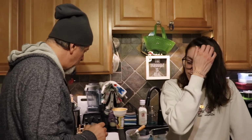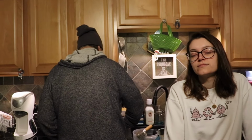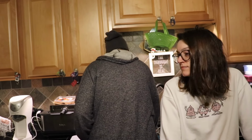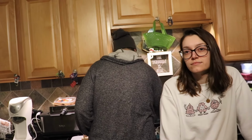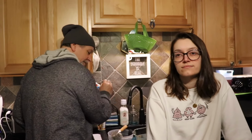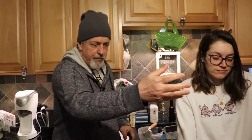3 minutes. The thing that I really appreciate about this machine is the fastness of it. The ease in cleaning. It's going to save us a lot of money because it's so much more economical to make your own milk at home. Plus, it's going to be fresh. And it's good for the environment because we're not using all of those containers.